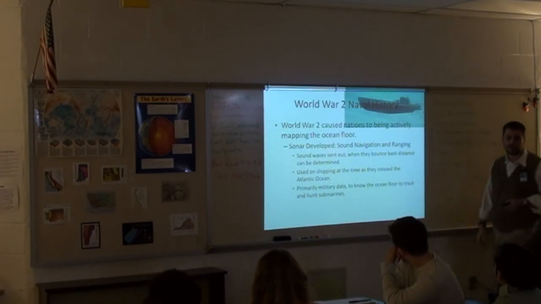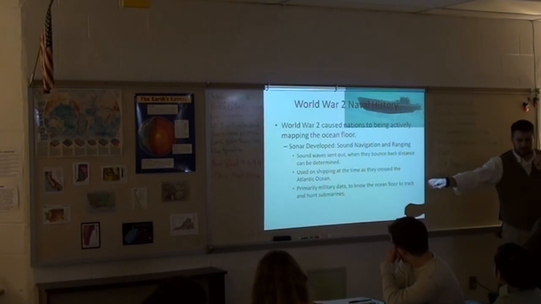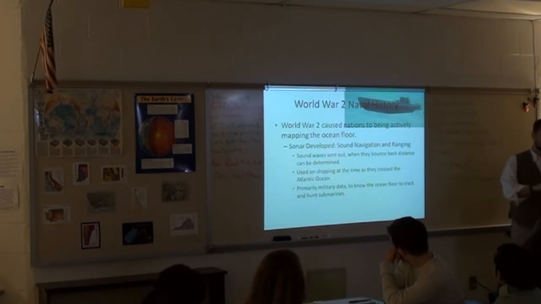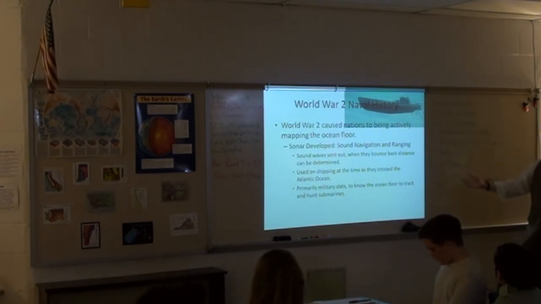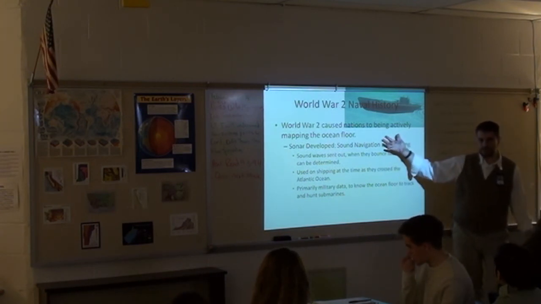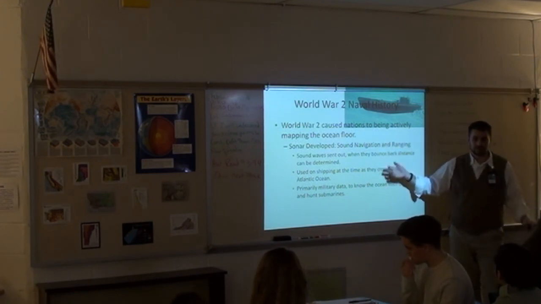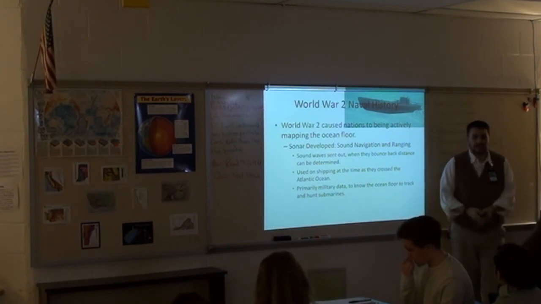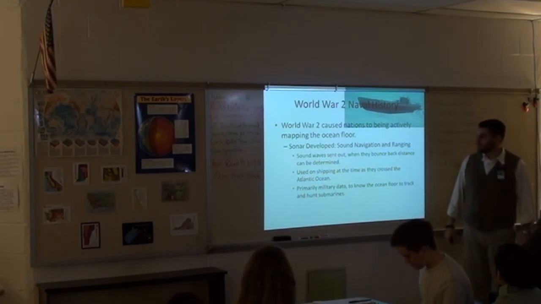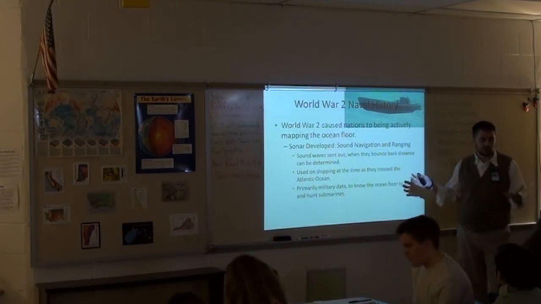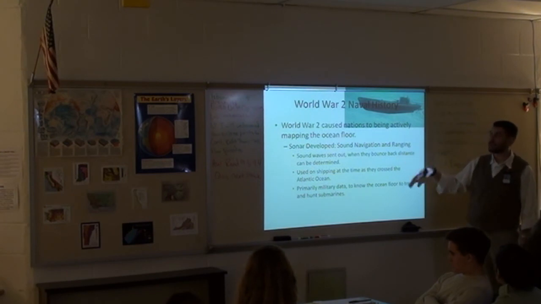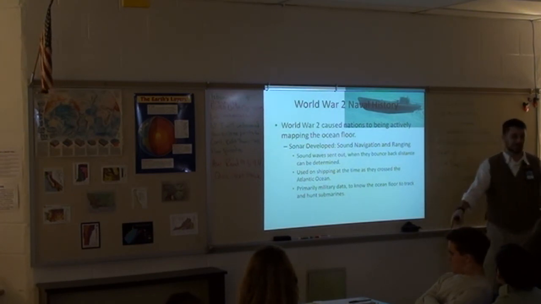Sonar is very simple: it sends off a sound pulse, it hits whatever's down there, and bounces back — whether another submarine, a whale, or the ocean floor — so you get a picture of what the ocean floor looks like. As ships crossed the ocean, they were taking sonar pictures of the seafloor. This was military data — top secret, not being shared with the Germans or Japanese. After the war, one of the people in charge of this program, Henry Hess, who went on to discover sea floor spreading, said: 'Look at that! The ocean floor is doing something really cool!' They weren't thinking geology at the time — they were thinking submarines — but what did they find?